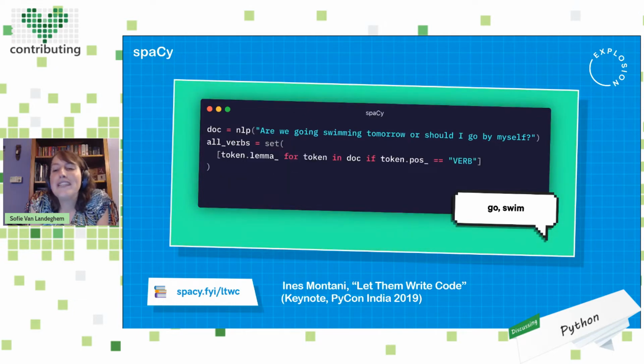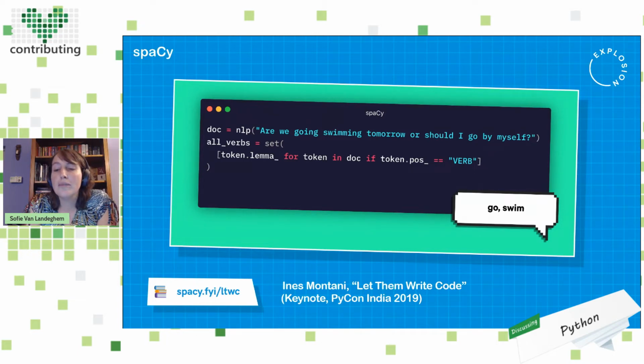But instead, what we believe in is that you should provide the building blocks to the users who can then just go and use Python to filter and perform any other operations that they'd like to do. So for instance, in our case, a certain token or word in a sentence will know what its lemma is. It will also know what its part of speech or POS tag is. And then as a user or programmer, you're just able to get all of the information, use the building blocks, and do the filtering yourself.